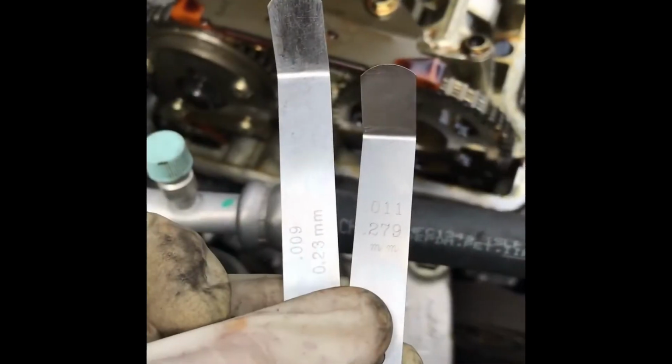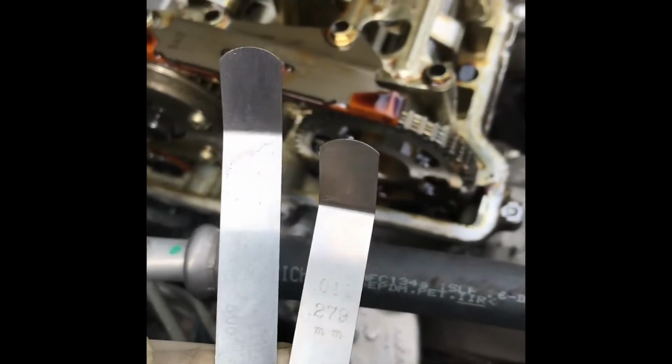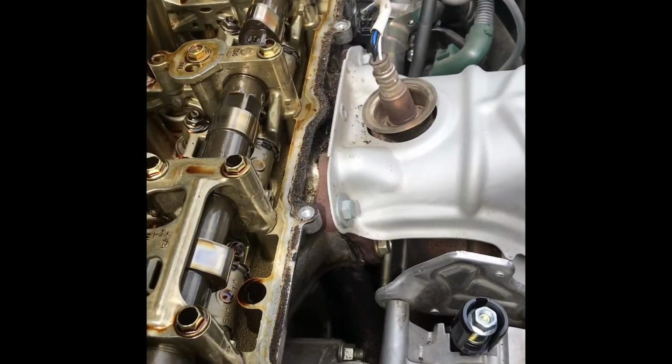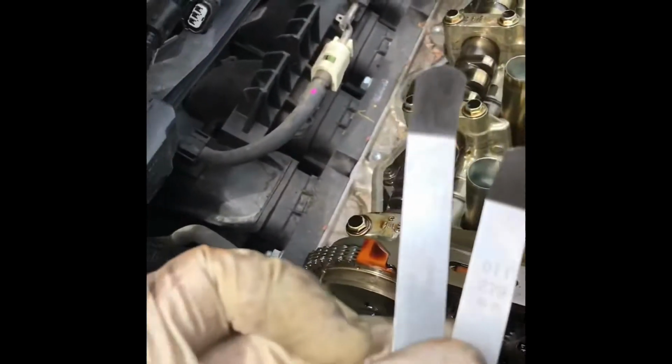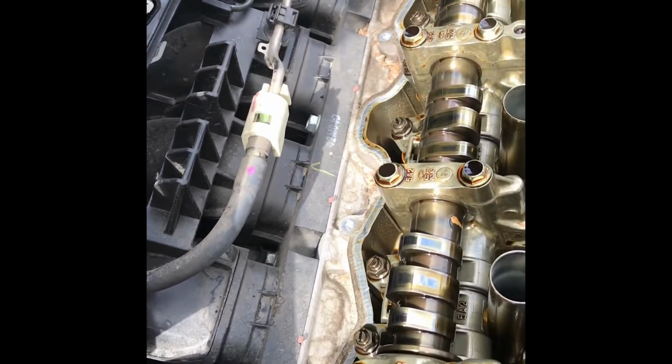Alright, so these are the two feeler gauges I am choosing. So 0.27 for the exhaust side, which is this side. If you ever lose track, it's the one closest to the exhaust manifold, and 0.23 for the intake side. If you ever lose track, it is the one closest to the intake manifold.